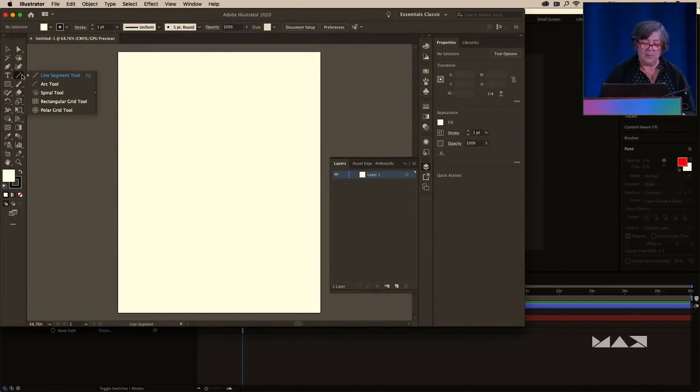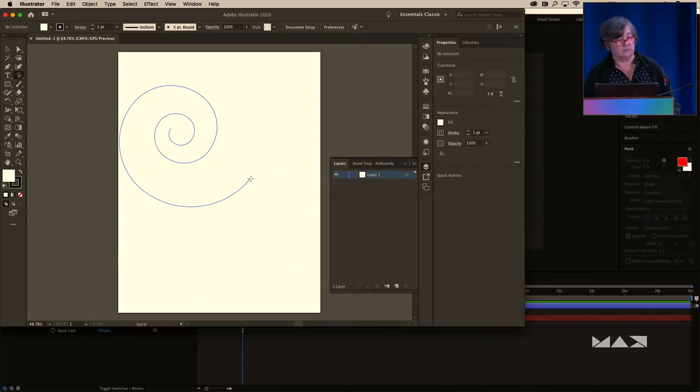So, you know, I'm not going to teach you Illustrator because you guys are quite familiar with that. And if you're not, there are so many good sessions in this conference, I can't even begin to tell you. But did you know that Illustrator has a spiral tool? The trick is leaving the mouse button down until you're happy.